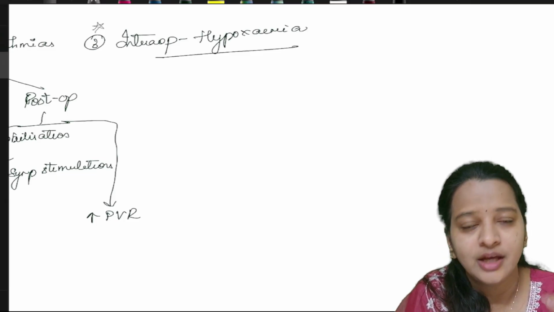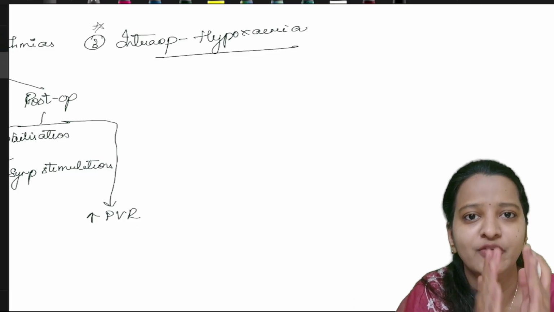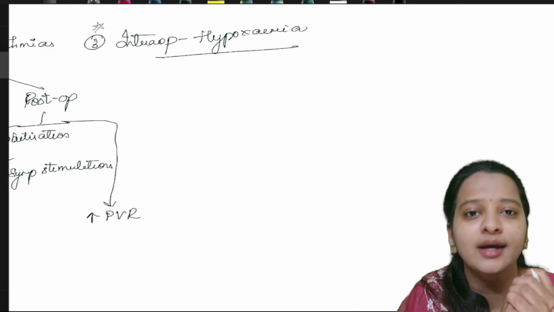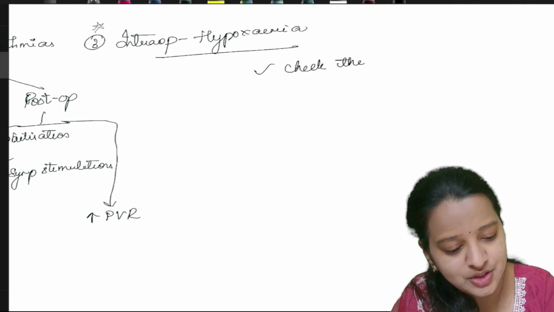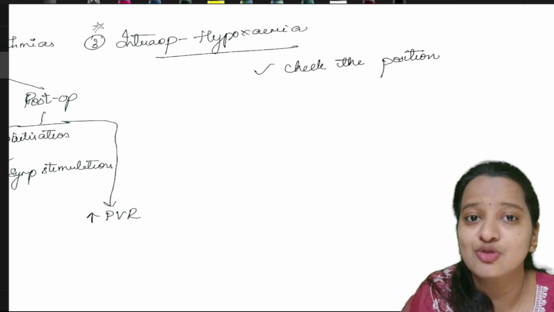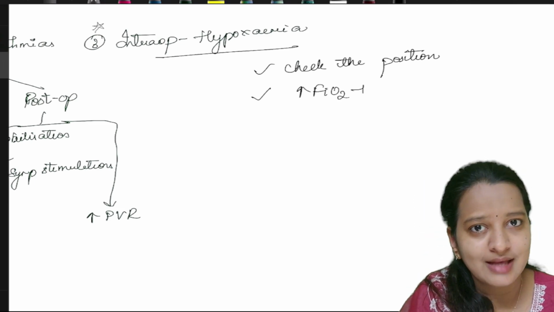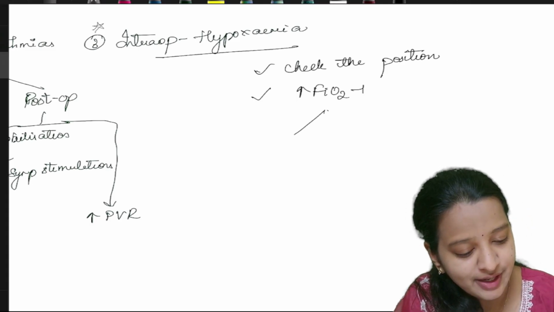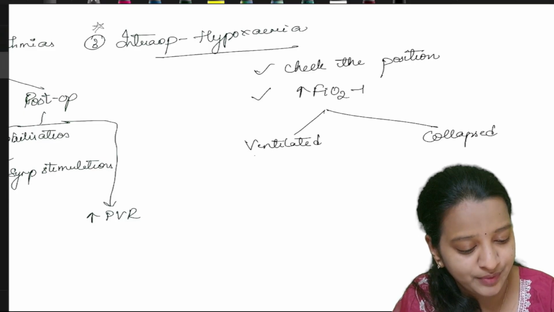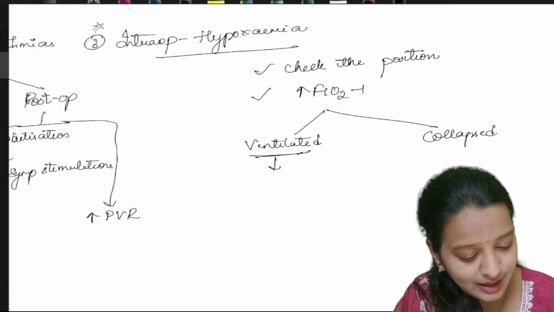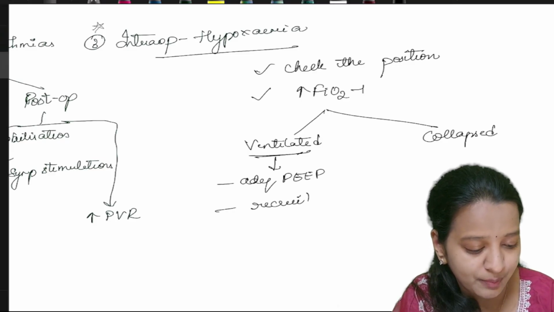What will you do if there is intraoperative hypoxemia? First, I will check the tube, whether the bronchial or the endotracheal tube, which might be a DLT or any other tube that you have opted for the one lung ventilation, is in place or not. First, you check the tube, check the position. This is routine; for routine intraoperative hypoxemia also we will do this. Next, you will increase FiO2 to 1. That means you'll cut off all the gases except the oxygen. Next, for the ventilated lung, what you have to do, and for the collapsed lung, what you have to do. For the ventilated lung, you have to see that you are giving adequate PEEP, and you have to go for recruitment maneuvers.